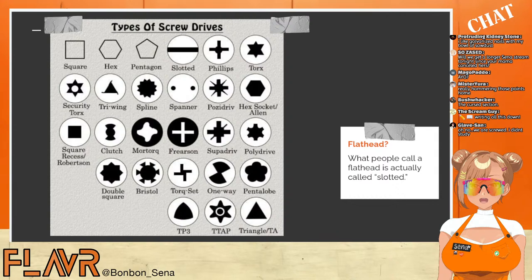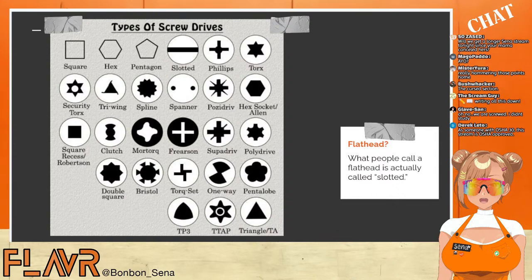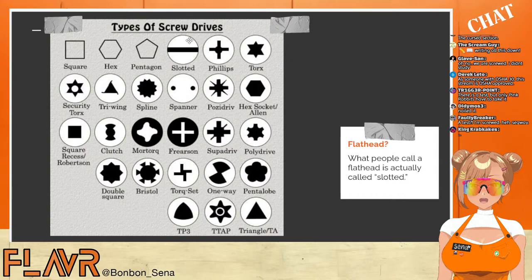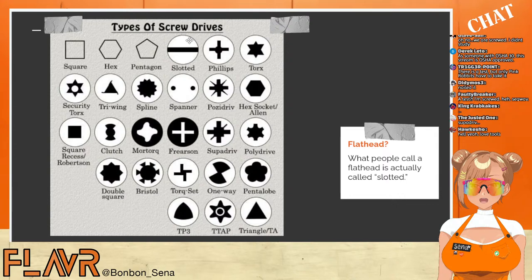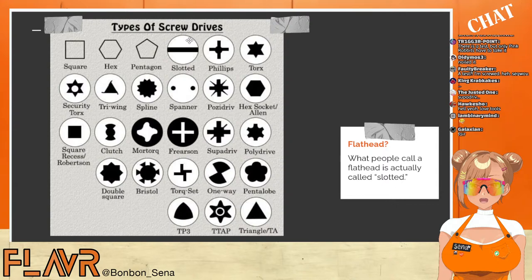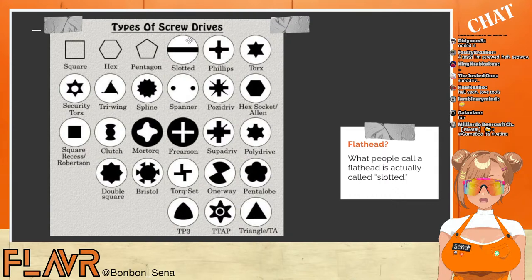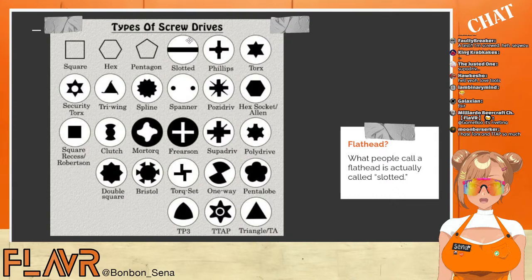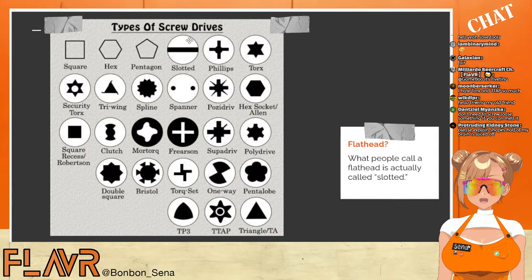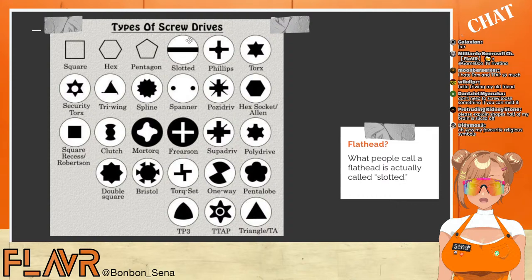Okay, so this is a really good one. It's a great note. So the next one is gonna be this slotted one. Just like a cute little rule of thumb, slotted, flathead, same thing. Okay? If someone goes, can you hand me a slotted nail? They mean flathead. And if someone goes, can you hand me a flathead nail? They mean slotted. It's the same. I don't know why there's two names. People make things exceedingly difficult.